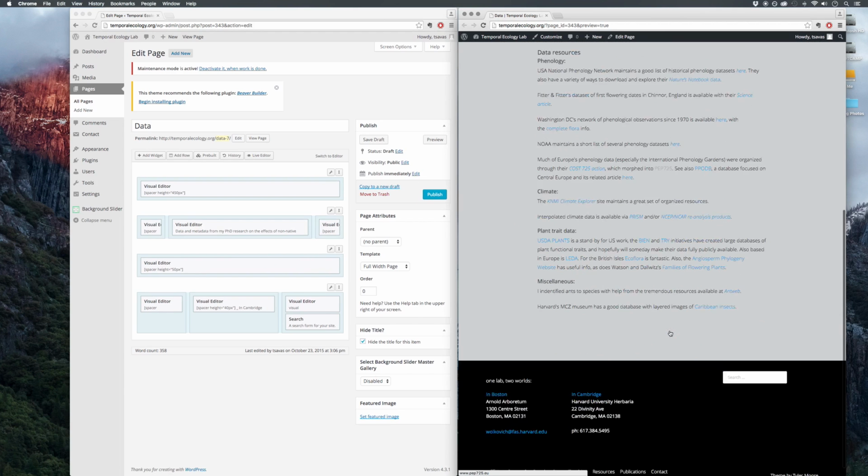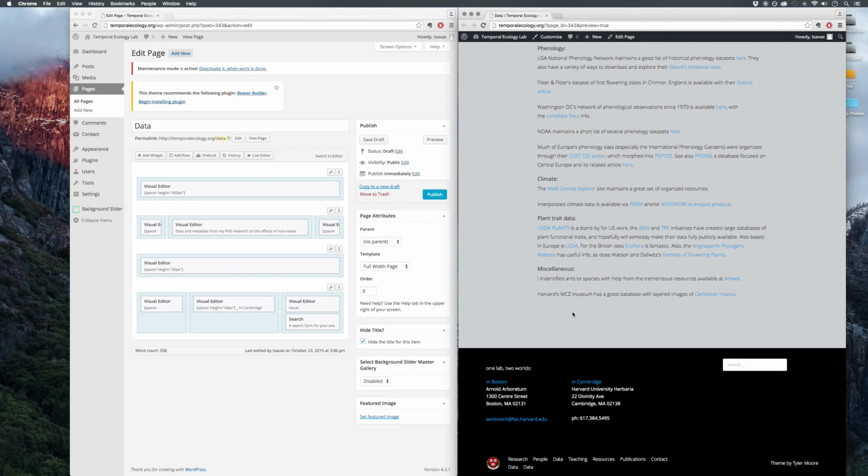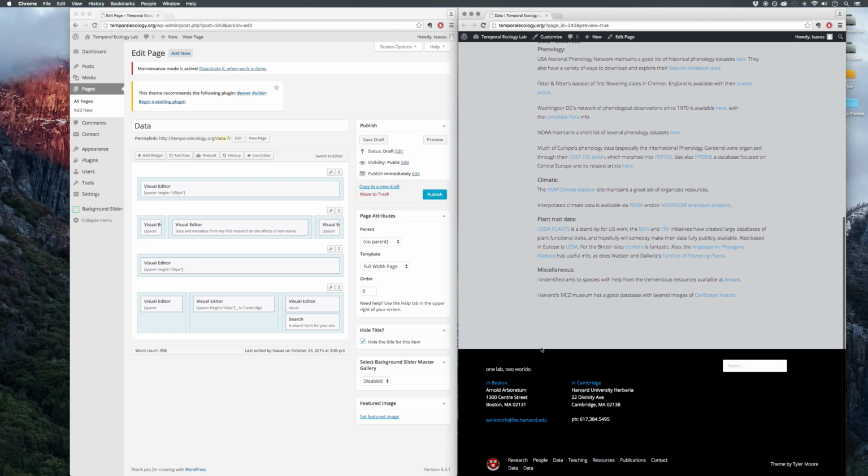And then below that, this row is actually just a little bit of gray space I've added to, again, just create a little buffer space there. Otherwise, the text, I think, would just be more or less right on top of my footer. And then the last row is the footer that I carried over here.